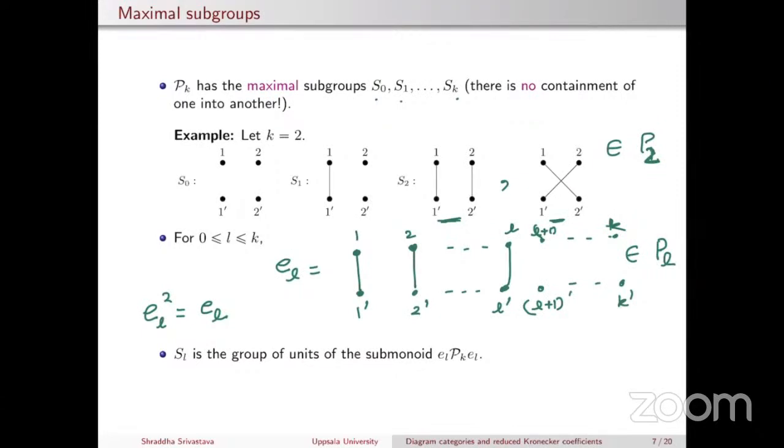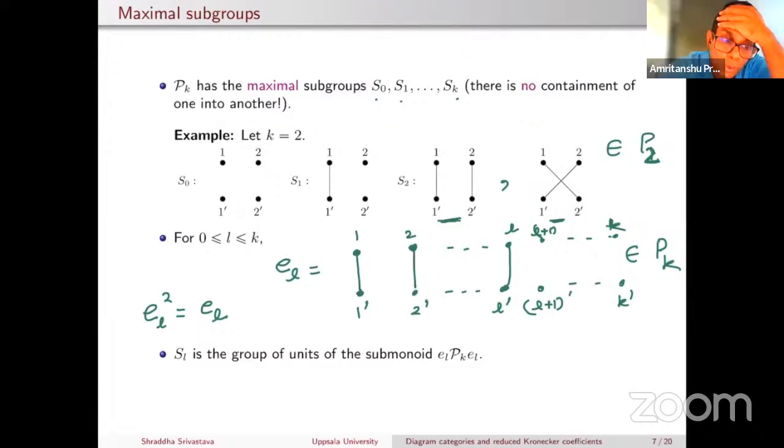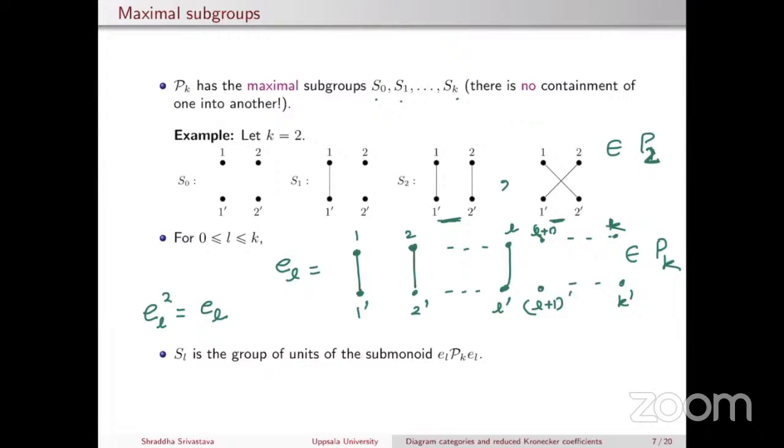Sorry. So EL, you've written EL belongs to PL. Do you mean SL, these are maximal among the units of the algebra? Is that maximal subgroups among the subgroups? I'm a bit confused about the word group. So it's a monoid, right? Yeah. So these are actually among the subgroups. These are the maximal.